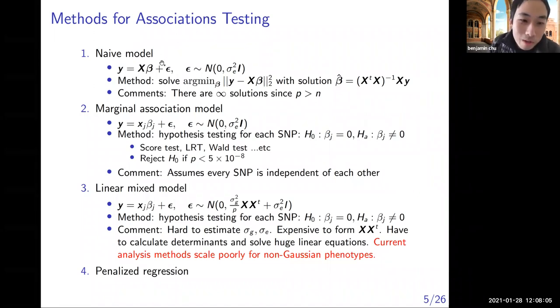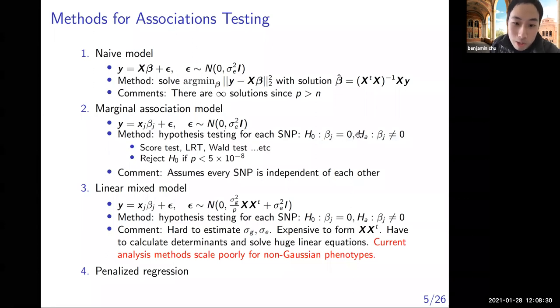So people look at this model and say, okay, instead of including every single predictor, every single SNP, you can just look at one SNP at a time, for instance the jth SNP. You look at these SNPs one by one. If this is your model, you still have a closed form solution and you can do hypothesis testing. Basically you test whether beta_j is equal to zero or not. There are a lot of tests, you get p-values, and then you can reject the null hypothesis using some criterion. Of course, the problem with this model is that, except for the jth SNP, every other SNP is assumed to be inside the epsilon term, which is assumed to have no effect on y. And of course, that's a tenuous assumption.